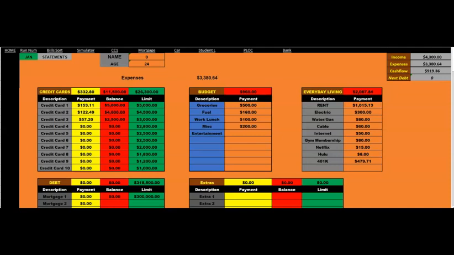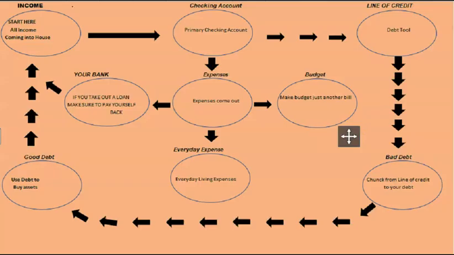Those lines of credit are the easiest because you don't really have to worry about anything, because you can even stick your rent, mortgage, car payment, stuff like that in there. But if you're using a credit card as your debt tool, what's happening is you pay this electric bill, this water bill, your cable bill, internet, etc. You go down this list making these payments, and that cash is coming out of your account. If you look at the chart, if you're paying your bills that way, it's going to the expense column.